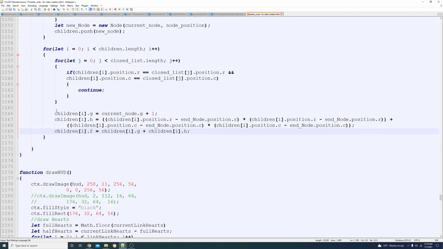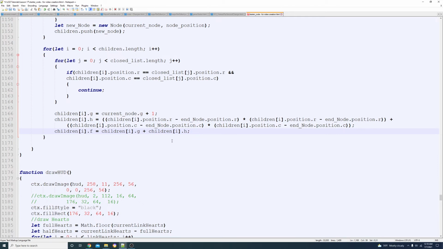But when we're doing this, if we're trying to find f on the fly by just adding G and H, well, we have to look up this, then look up this, and then add the two. Okay, so it's many more operations than we need. So whenever you can take an operation that will be looked at multiple times and cache it in some way, you want to do that. Okay, it just makes it a little bit less CPU intensive.